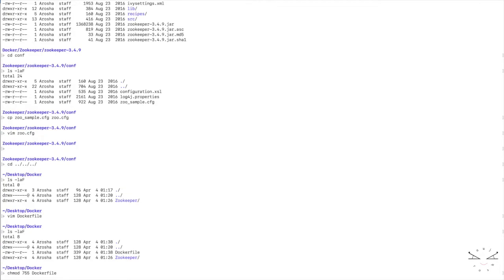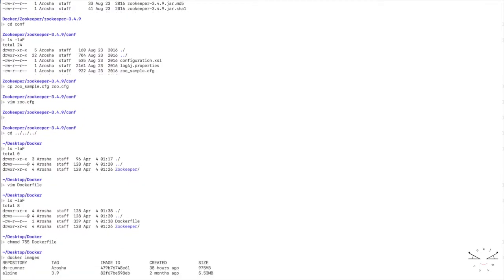Before we build our custom image, let's see whether we have already prepared images. Yes, I will remove those images first.